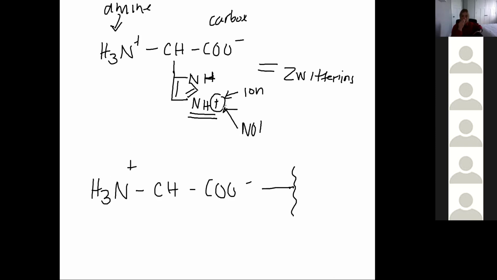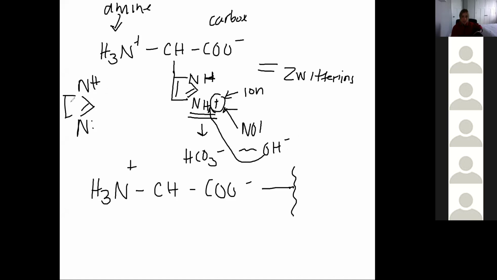If I am positively charged, I'm willing to give away this hydrogen so that it can interact with maybe bicarb, or with any sort of free-floating base in my body, because this can go and pick this up, and now I'd be left with this on the amino acid. So what we can do is interact with these amino acids to create something different. So now I've stripped that H.